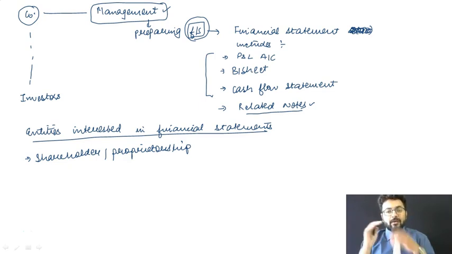How will you come to know? Unless I prepare a profit and loss account, how will I come to know how much profit I have earned or how much loss I have incurred? Right? How will you know the profit and the loss? From the profit and loss account. You are not going to find out every day, no. You are going to file a statement. And first of all, who will be interested? The owner, exactly. Who will be interested? Owner.